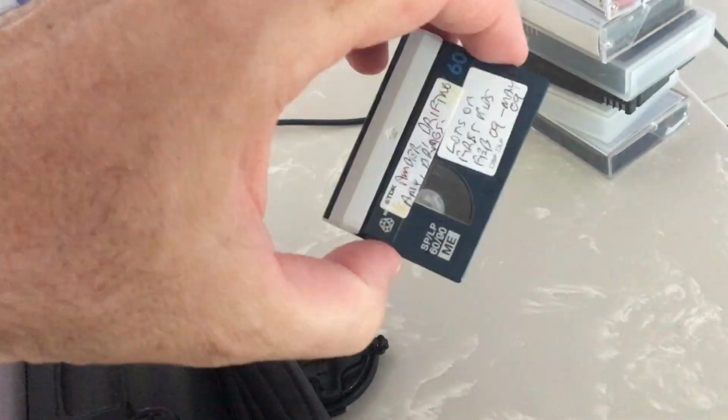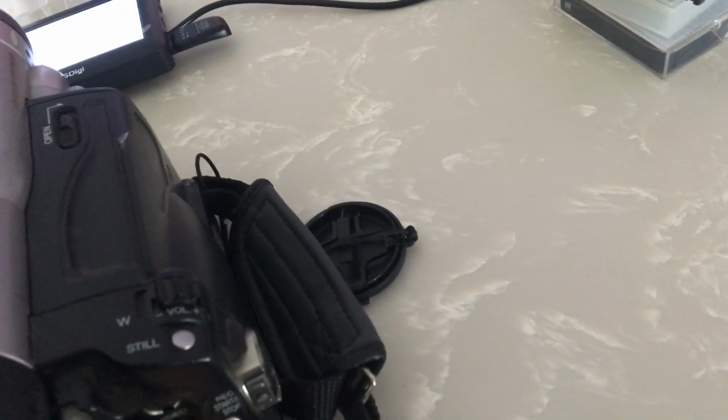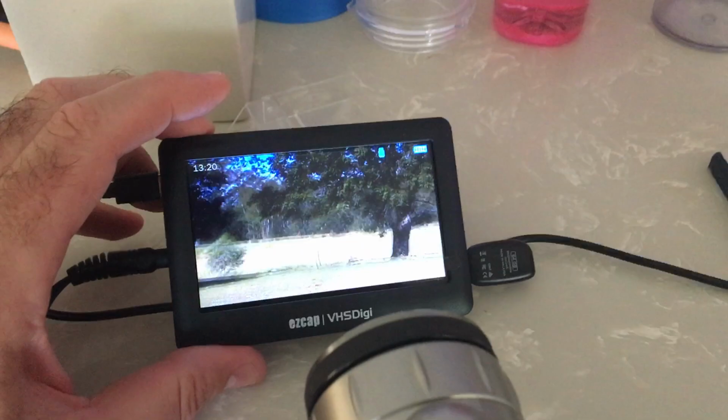You got to be careful when you get them. You got to make sure they don't wreck your tapes either, because my last one buggered up a couple of these tapes, so I'm just trying to repurpose them now. So yeah, anyway, there you go, that's it. Easy, very good little system.